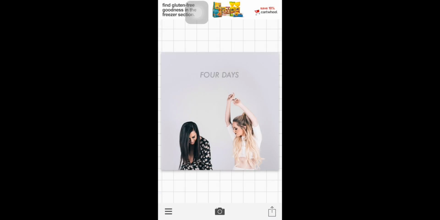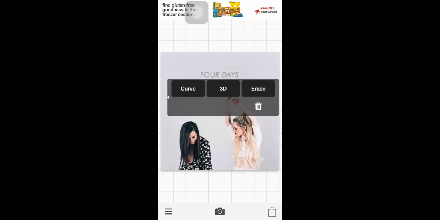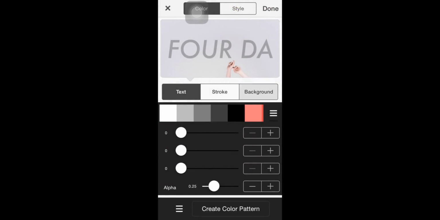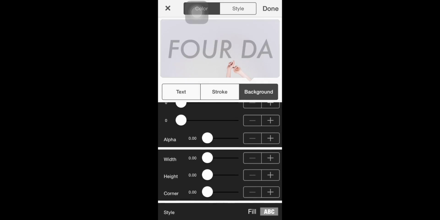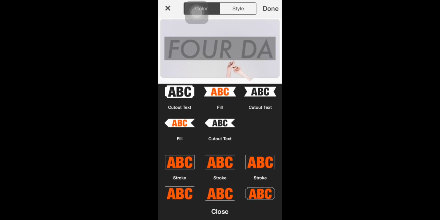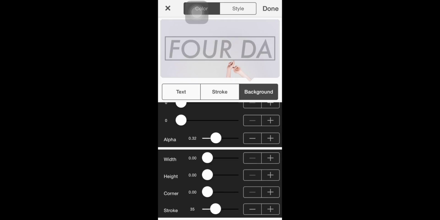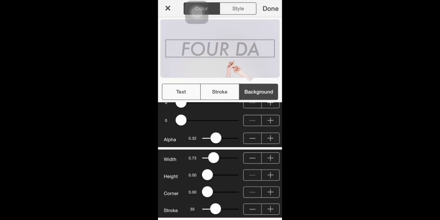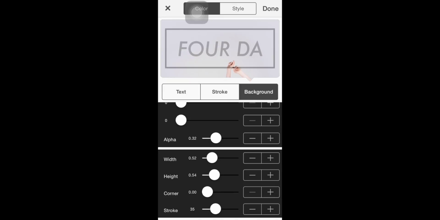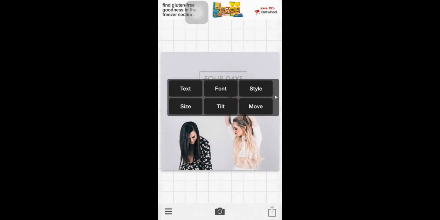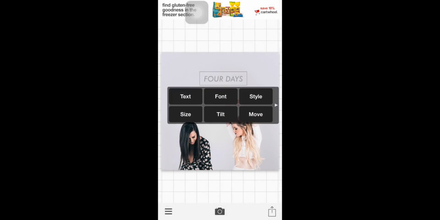Futura looks okay. I kind of like that. Let's do style. Background, I like stroke. You can make it a different color, the same color.